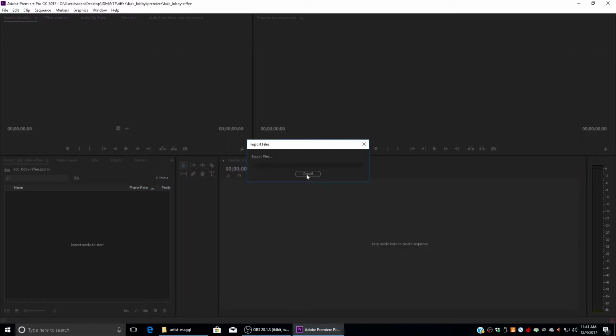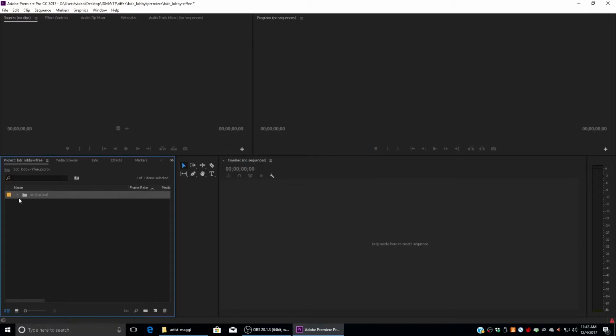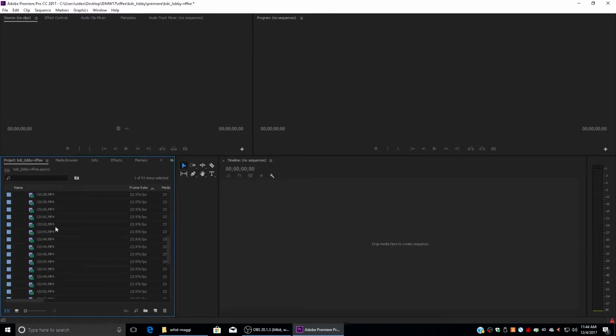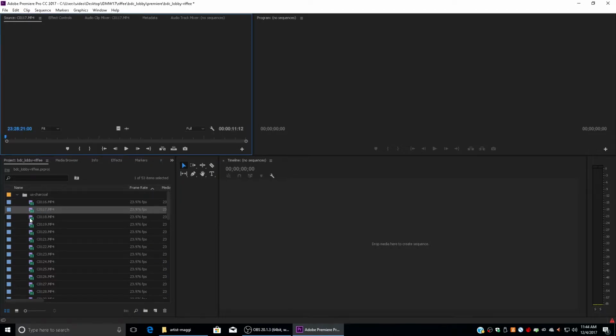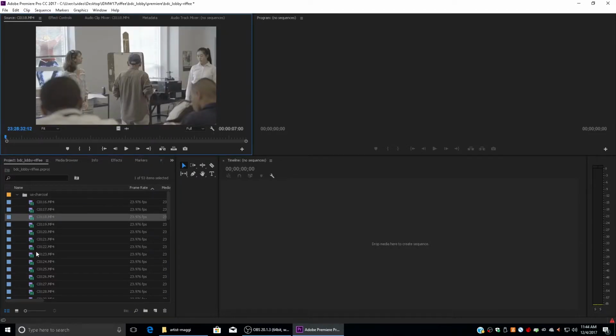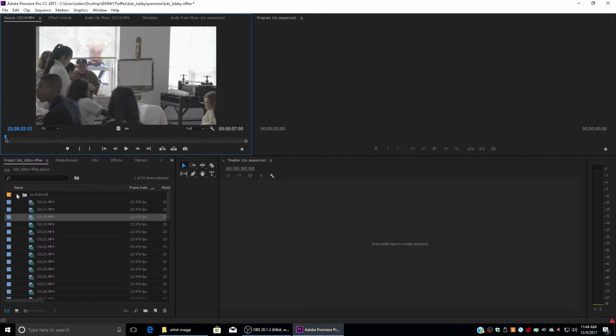And it's going to take a minute to import these files. Okay, so our folder has been imported now. It's in our project window. And I have mine laid out so that it shows a list of the clips. Yours might by default show thumbnails. You can change that by clicking on this button down here. I personally like to see a list. It keeps all of the folders together in one window, and it's really easy to navigate through these, click on them, and bring them up in this monitor up here.